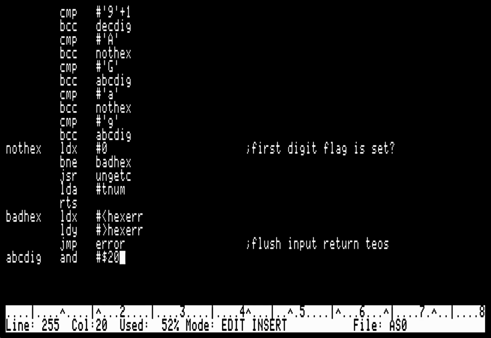So, the bitwise complement of this thing here, which would be, 2 is 0, 0, 1, 0, so it would be 1, 1, 0, 1, which is a D, and then F. Okay, so that will clear that bit. So at this point at ABC digit, we've gotten, for example, a lowercase a will be turned into an uppercase A.